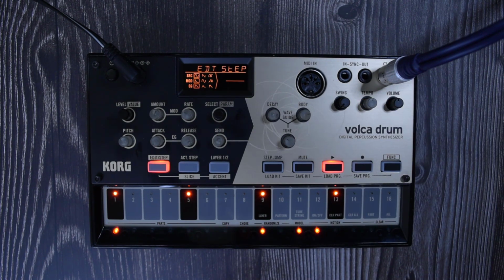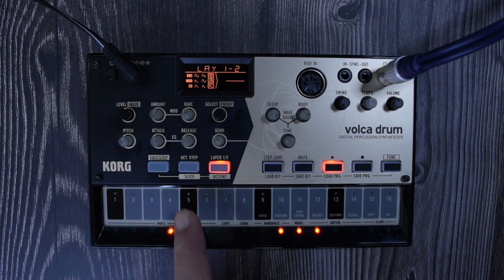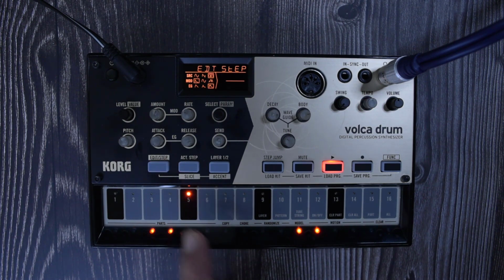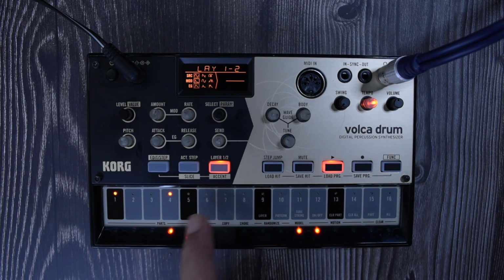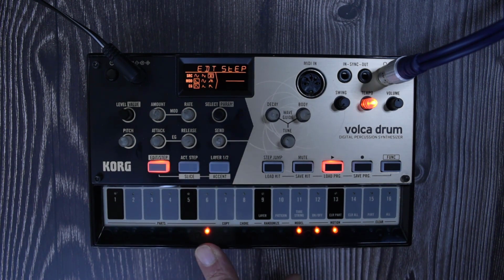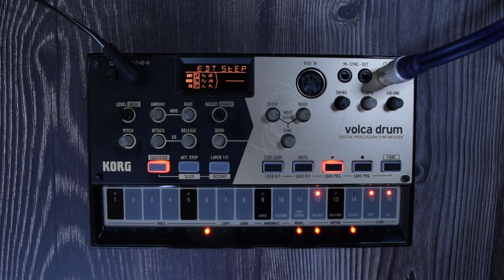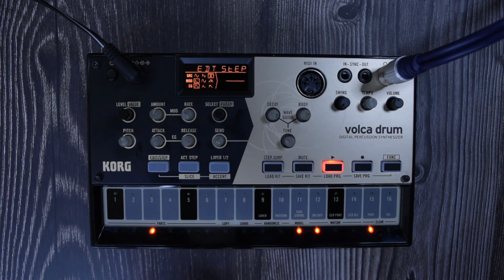Pretty simple. Now, what if I wanted to add more things? I'm going to need to go out of the edit step, and I'm going to just play the different sounds to find something I like. Maybe that one. I'm going to enter the edit mode, but we're standing on the part number 4. So every time that we add it, it's going to be for the number 4. And just doing something like this, we could create a whole sequence. Just audition the part, enter edit step, you're standing on the number 6. Right? Pretty simple. Now, the bad thing of this is that you need to get out of edit step just to maybe audition something new, to select it, stand there, and then go back to edit step and then add it.